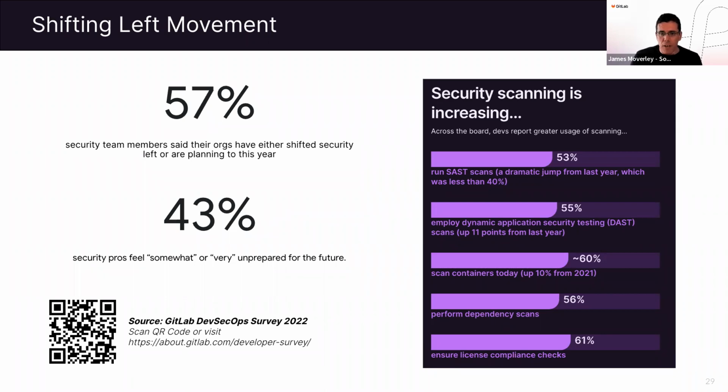The stats on the left side here indicate the development teams are utilizing a shifting left mentality and increasing their security scanning and checks. Do go and check out our report by following the link here or scan the QR code. We're due a coffee break in a moment, so it's a good time to have a look.